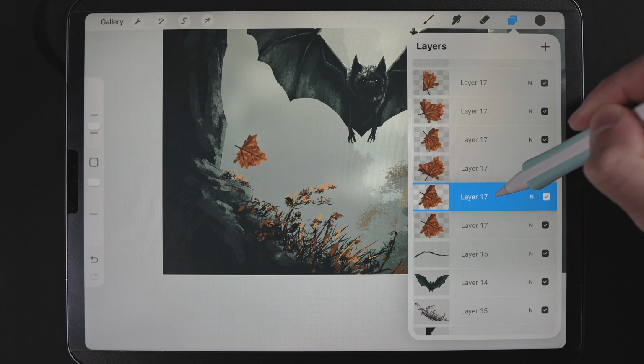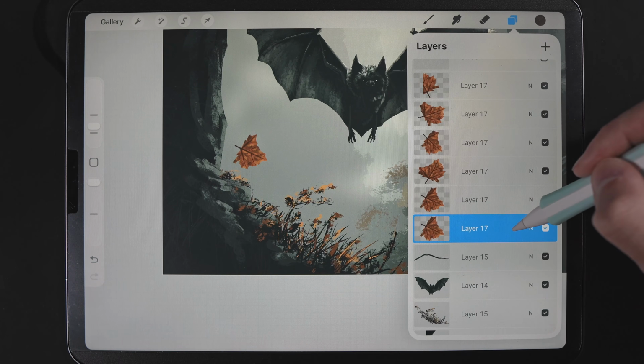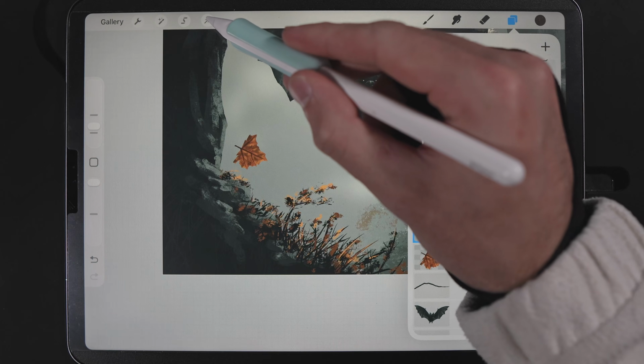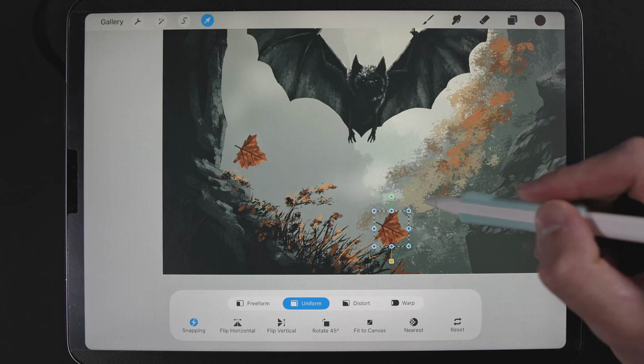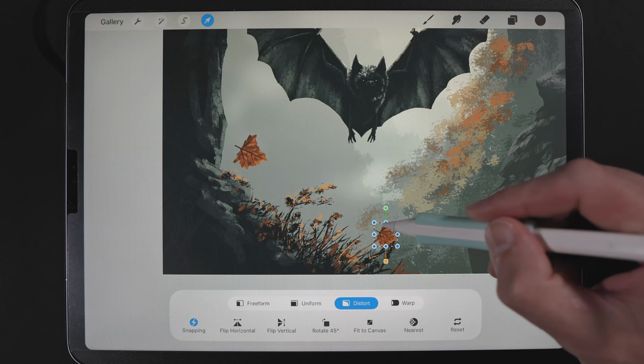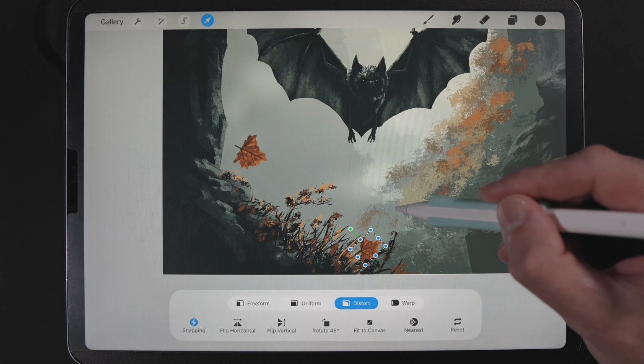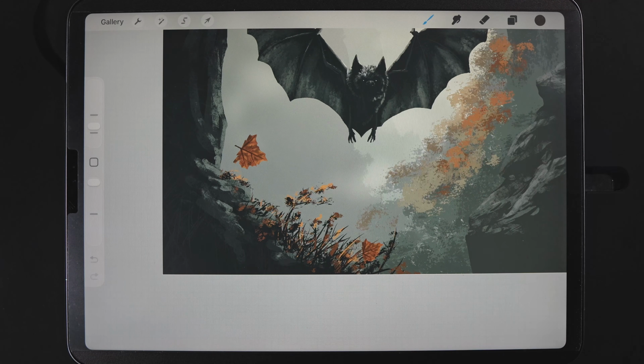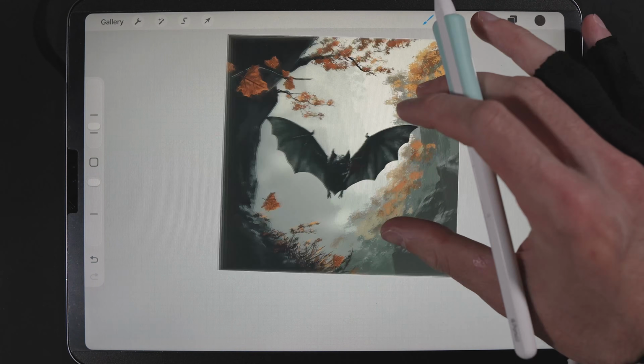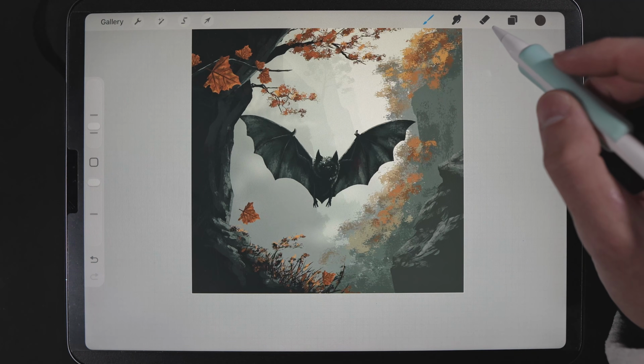And then let's just grab that, put it to the very bottom of the stack, because then I can swipe that to the left and duplicate it. Grab my cursor. Again, I can scale it down in size. I can distort it completely and just really adjust it freely and just maybe chuck it among the growths down here. So it's like fallen down perhaps. And that one is mid-fall as well, which will look really cool.